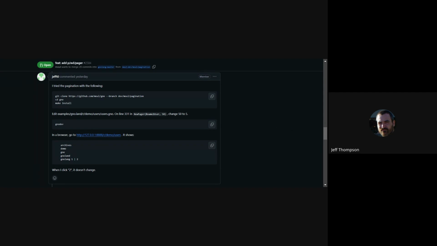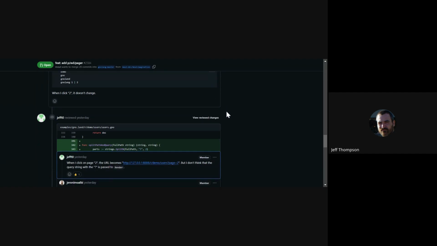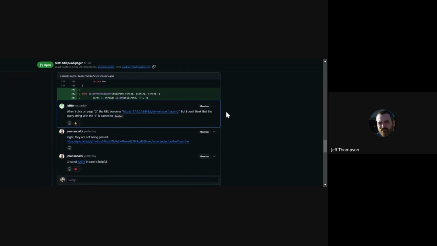And if you scroll down to the comment, it's relying on the query string in the URL. The query string is the thing that comes after the question mark, like question mark page equals 2. The problem is that it is not passed to render, and so this doesn't work if you're using it through render.